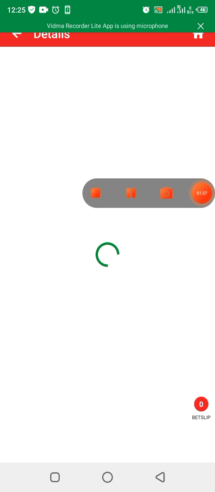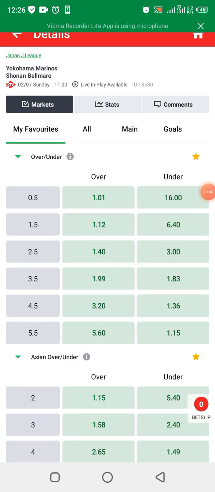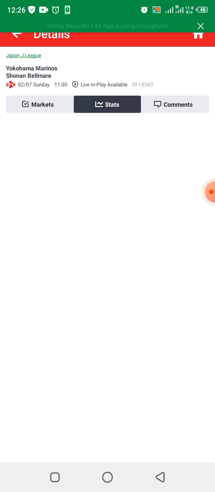So the first thing you need to do if you want to predict over 1.5 goals is to click on the game that you want to predict over 1.5 goals for. After clicking on it, it will bring out the market values, and the next thing you need to do is to go to their statistics. The statistics happen to be the first thing and the only thing you are going to need in predicting over 1.5 goals, even in doing any other analysis for a particular outcome of a match.